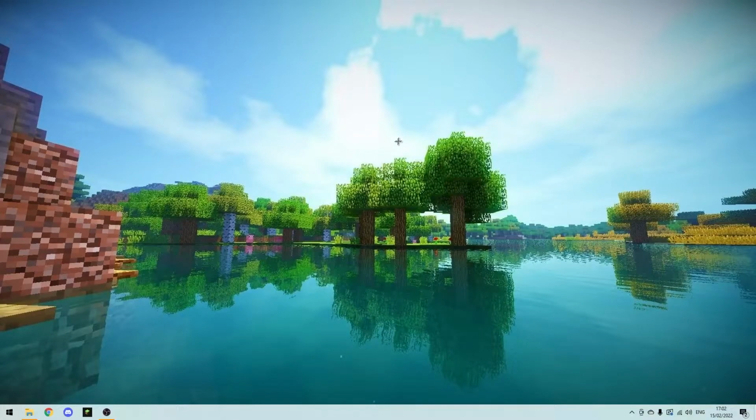Hi guys, so in this video I'm going to be showing you how to draw up tile sets for your games in Unity. And if you want to know how to use tile sets in Unity with tile maps, I'll put a link to my video for that in the description below. But without any further ado, let's get right into this.